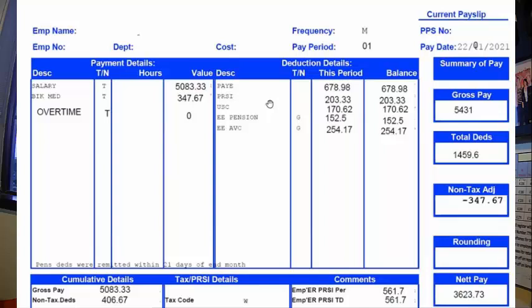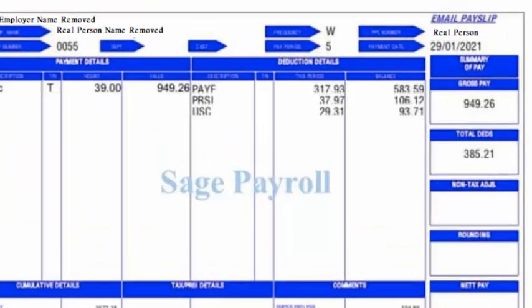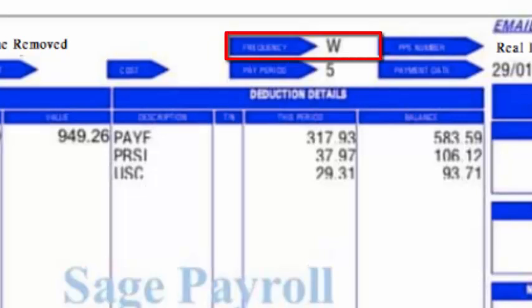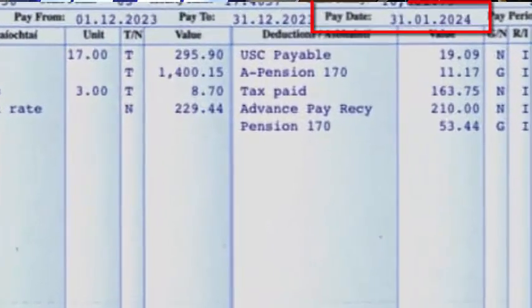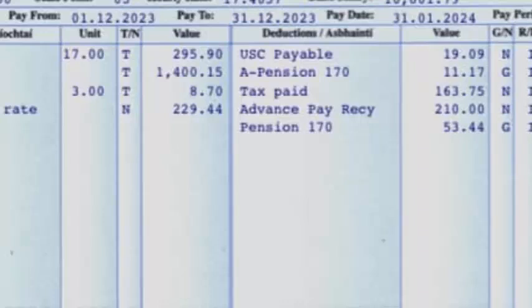Pay frequency. Pay frequency defines how often you as a PAYE employee are paid. The most common are weekly, fortnightly, four-weekly and monthly. A pay date. Pay date in the context of PAYE modernisation is defined as the date on which the funds are made available. These dates can be different depending on how the employer makes payment to the employee. If you are paid by cash, it is the date the cash is given to you as the employee.